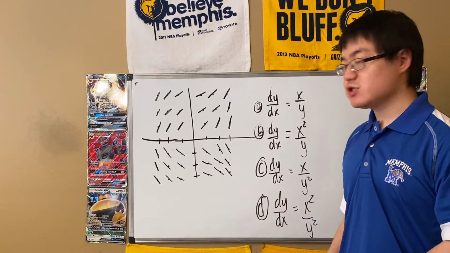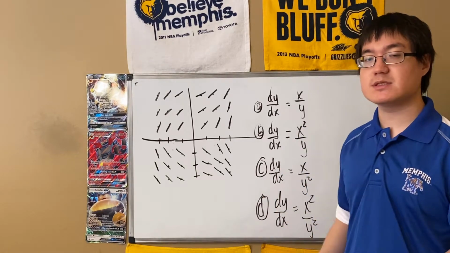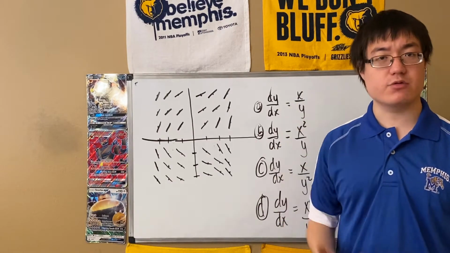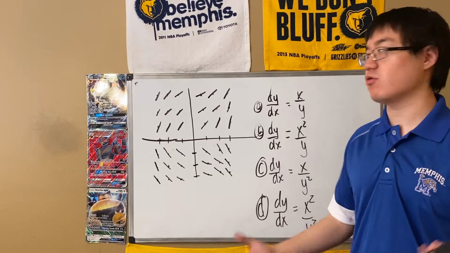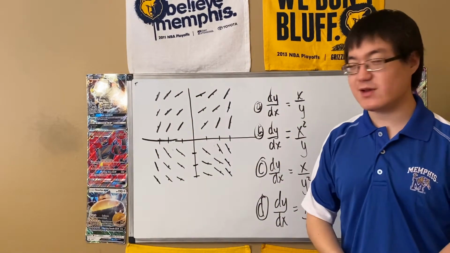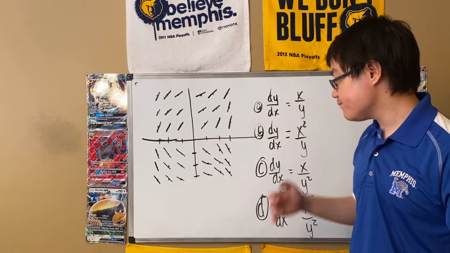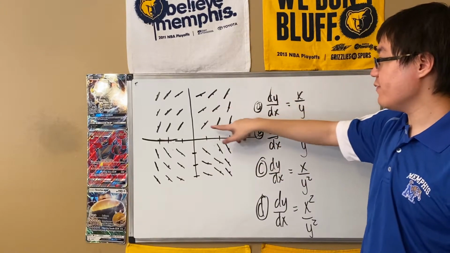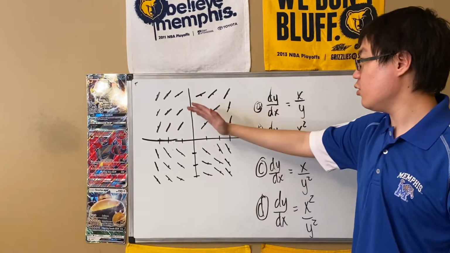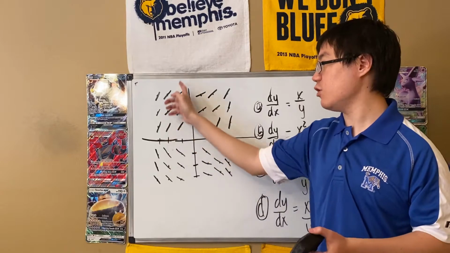So our third main strategy when we do these slope fields is to look at positive and negative slopes, because sometimes it's easy to eyeball where slopes are positive and negative, especially in big groups of points. And what we're talking about is usually quadrants. If you look at our slope field right here, and you sort of ignore the inexactness of my graph, notice that in this first quadrant, you all have positive slopes. Some are certainly more steep than others, but they're all positive. Same thing with the second quadrant. Every single slope in the second quadrant is positive.